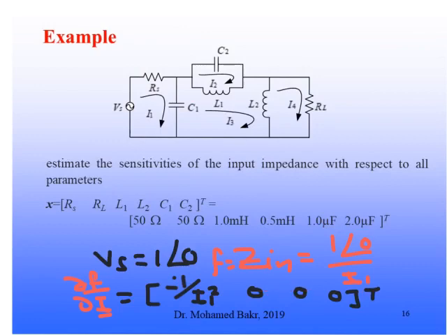So we write the loop equations governing each one of them. We obtain a system of equations of the form ZI equal to V, and then we try to solve for the vector I. We can solve for the currents using matrix inversion or any other iterative technique. And then we construct the adjoint system, whose matrix is the transpose of the original impedance matrix, or the original stiffness matrix.